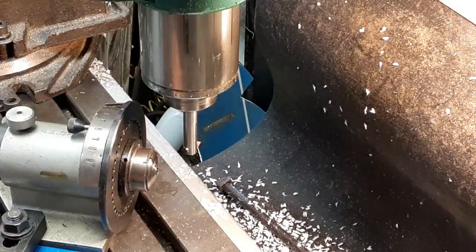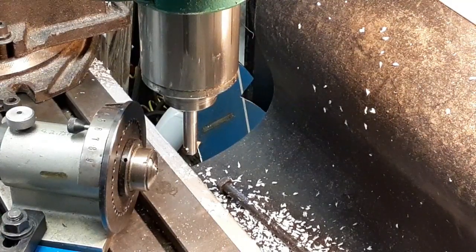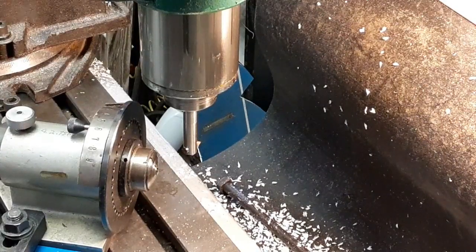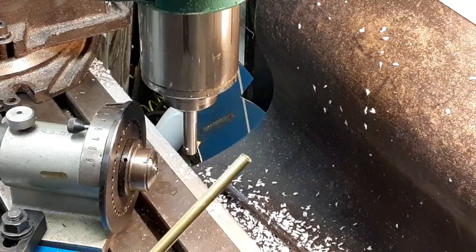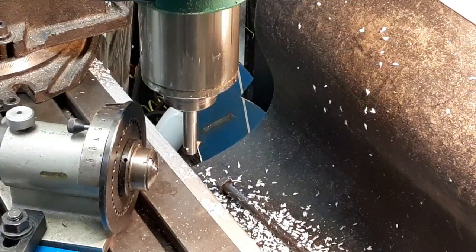Darn it, if I wouldn't have screwed up on the first cut on that one, that would have been a good one too. I'd have had one set made. Well, like I said, there's a lot of dinking around. And there'd be a lot less dinking around if I had another 5/16 collet. I'm going to look around and see if I can find another 5/16 collet. And then I'm going to go ahead and do the part off blade, and make one on each end. Actually, I'll just go ahead and cut them, and I'll be back when I get them all cut, and then we can start replacing gears on what I have over here, with the plastic gears.